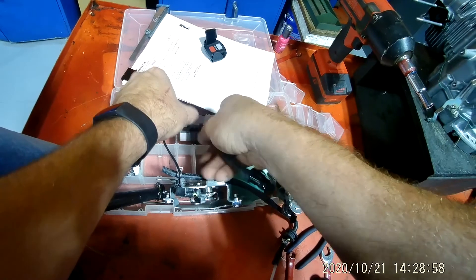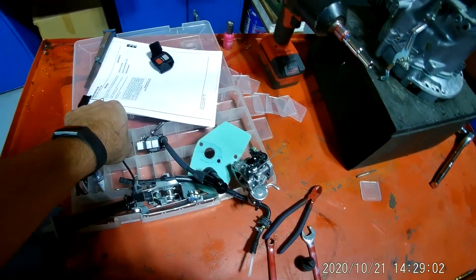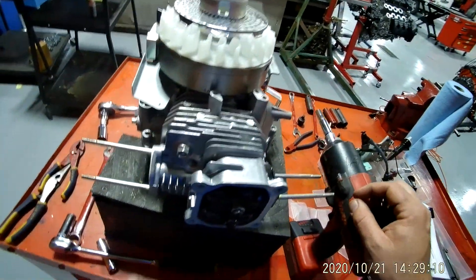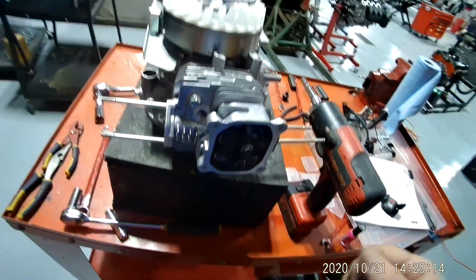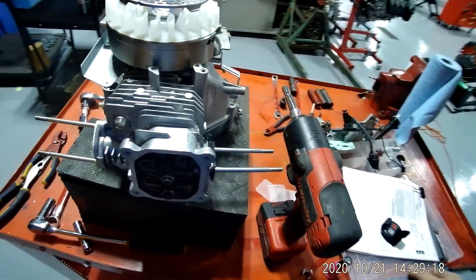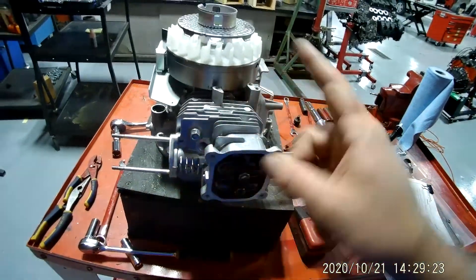I'm going to take this and put it in my compartment with my two nuts and my two spacer washers. So now I've got the coil off of there. The coil controls the spark to the spark plug — it took the place of distributors on automobiles. Automobiles used to have distributors that would spin around and tell each cylinder when to fire.